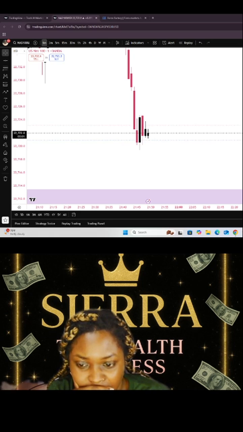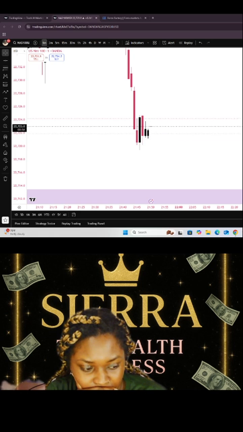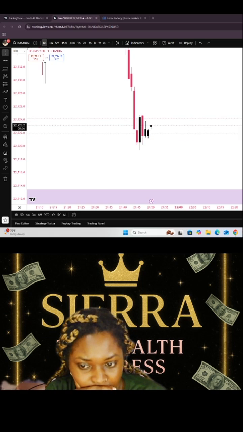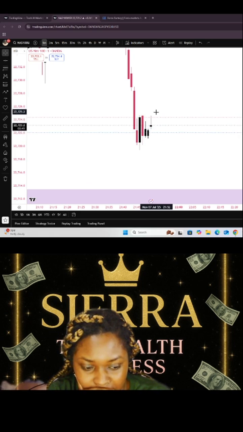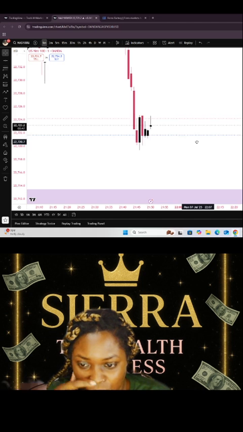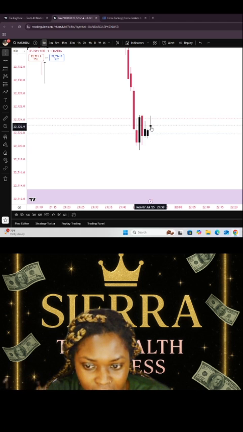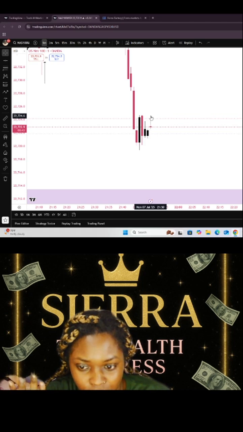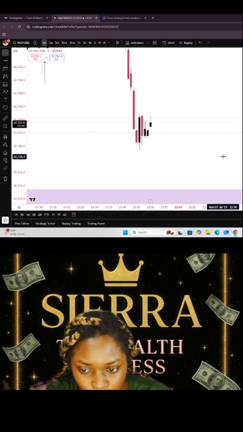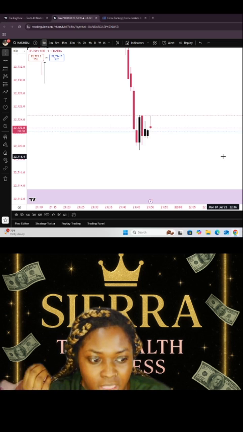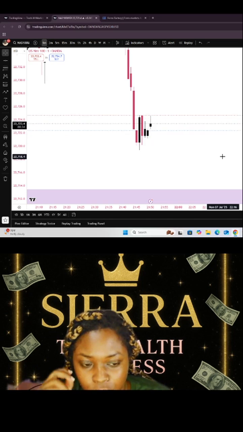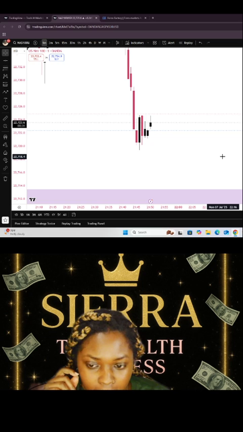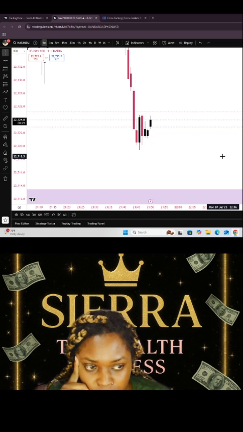Yeah, that's on the app also. All right, so you see how price moved up and down on this candle, and then this one just kind of jumped up to the next one. And let's watch this one because now you see how this candle's moving crazy. It was a full body bullish candle, and now it's trying to turn red. Like, what is it doing? It's important to wait on these candlesticks to close, especially when you are at a zone. Okay, it's important to wait for them to close.